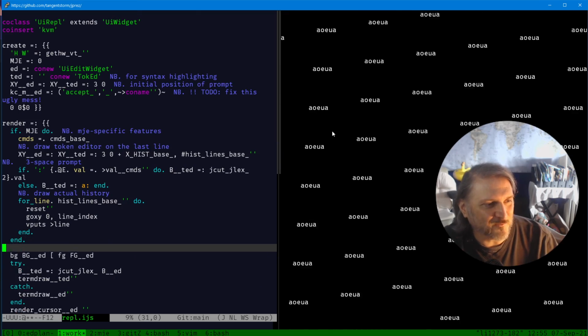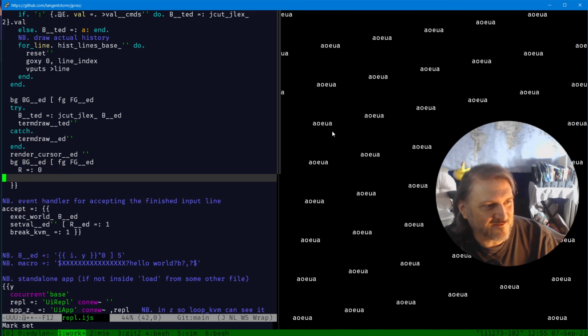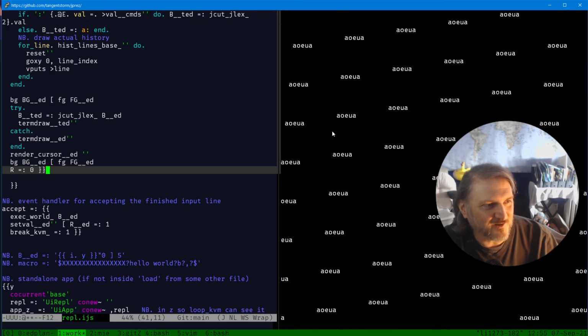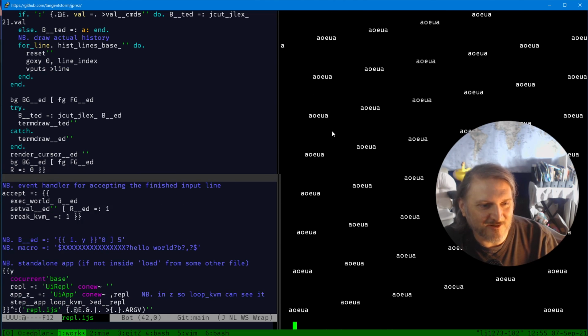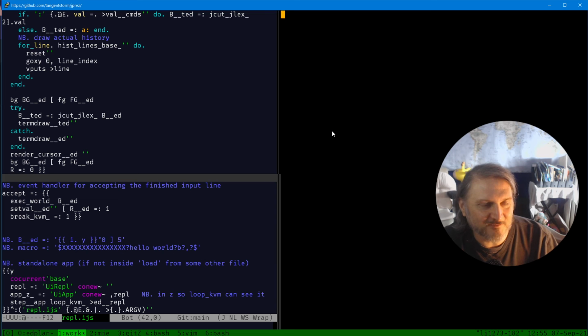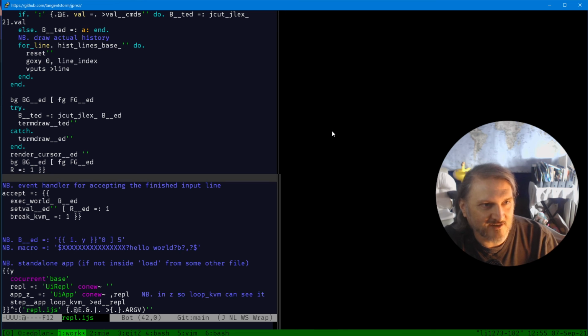All right, so when you render something, it should set the flag to 0 so that it doesn't render over and over and over again. But even if you're doing that over and over again, why isn't it rendering to the same place? All right, so now it's not rendering anything as I type. So this is a bug. So let's leave this as 1 to make it render over and over again. But why is it not rendering to the right place?